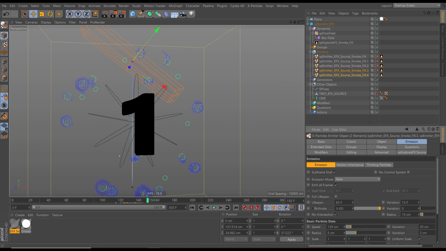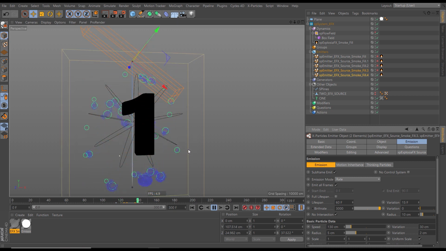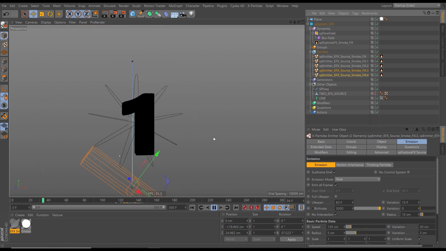So this isn't going to go completely nuts. Let's have a look. You'll see we'll have more particles here with this final emission, but it won't be 10 times the amount. There we go. So we've got more. That's better. And we've got a few more particles now creating some smoke. Excellent. Right. So let's reactivate all of those particle emitters. Let's play this through.